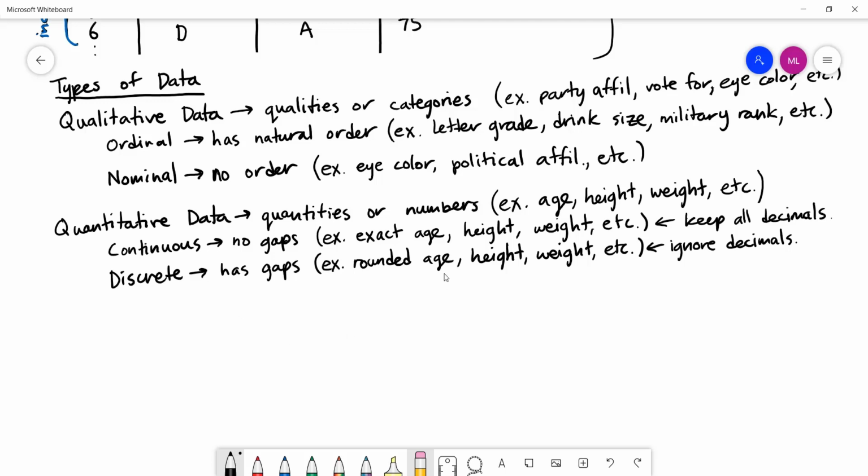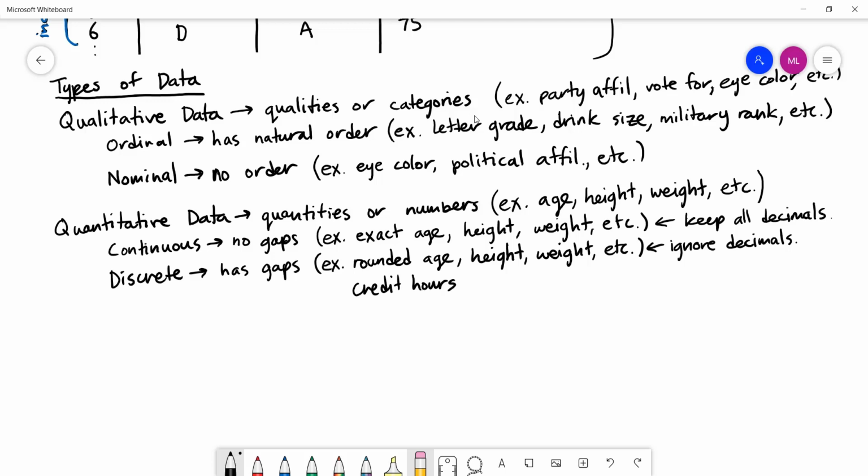But there are a few things that can't fall into both categories. So anything that's continuous, if we just decide to round it off, we can treat it as though it were discrete. But there are some things that can only be discrete that can't be treated as continuous. So for example, if I ask you, how many credit hours are you enrolled in this semester? There aren't decimal options for that. It can only be a whole number. You can be taking 12 credit hours or 15 credit hours or 3 credit hours, but you can't be taking 7.264938 credit hours.